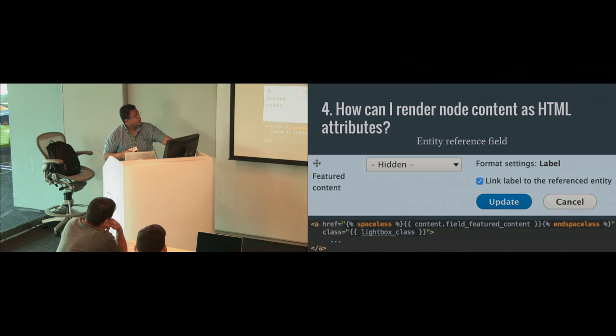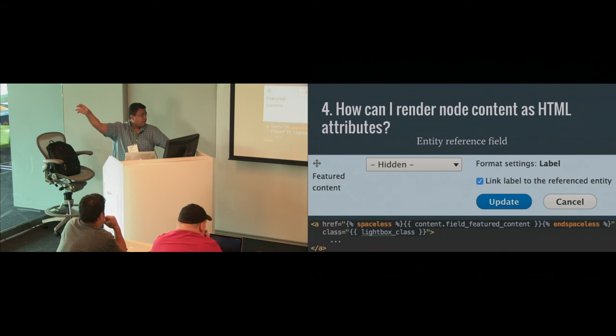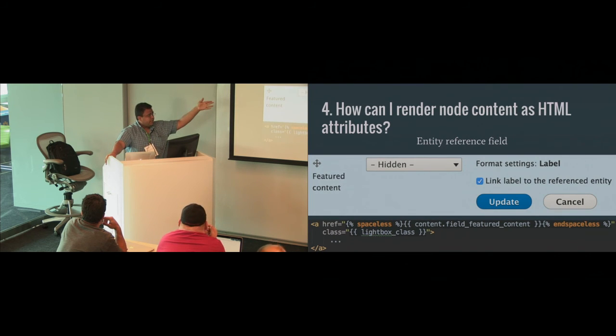Another example for an entity reference field. So in this particular example, we have a content type that has an entity reference to another content type. What we wanted to do is have a link from the first to the second. How do I do that? I add the entity reference field and I configure it this way.